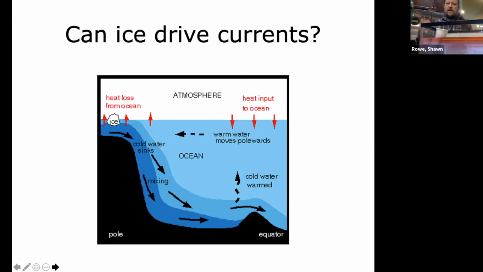So you actually get heat coming into the ocean from the sun at the equator, at the tropics, heating up the water, which starts to move north or south toward the poles. That water hits the cold, cold ice shelves and icebergs. And what happens to it? It becomes cold and it immediately starts to sink. It sinks fast and it sinks with a lot of force. Sinks all the way down, all the way to the bottom of the ocean where the water is already cold.